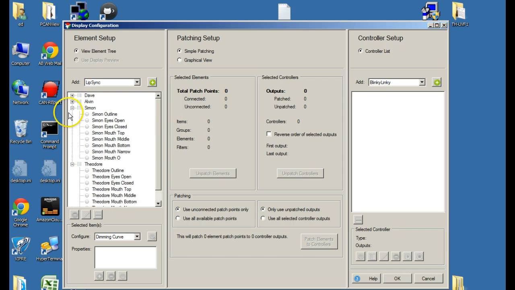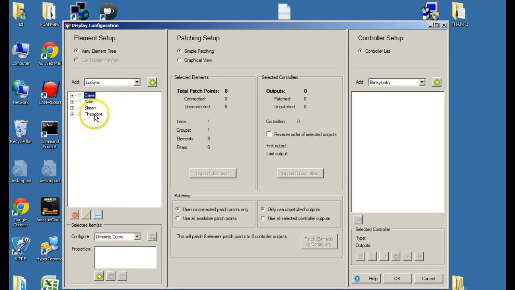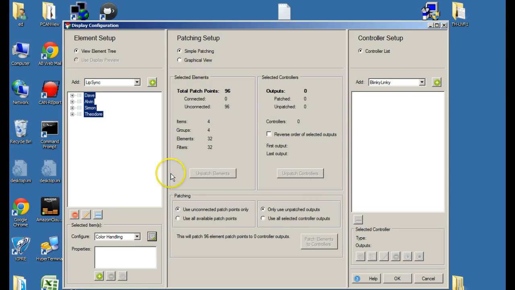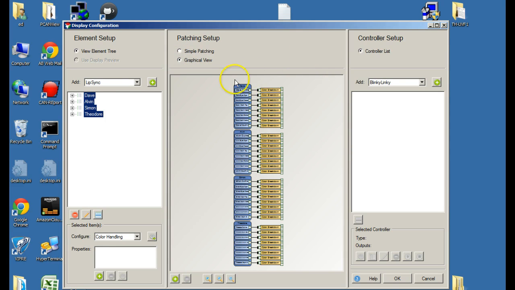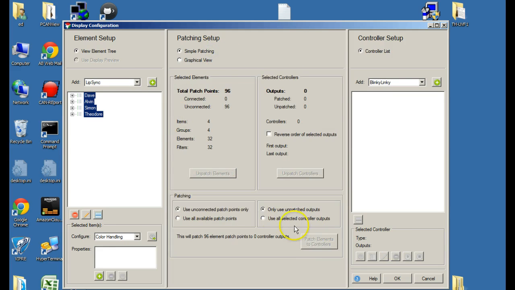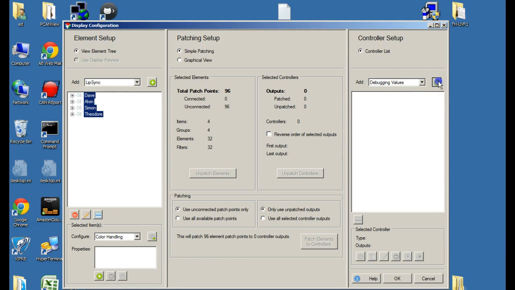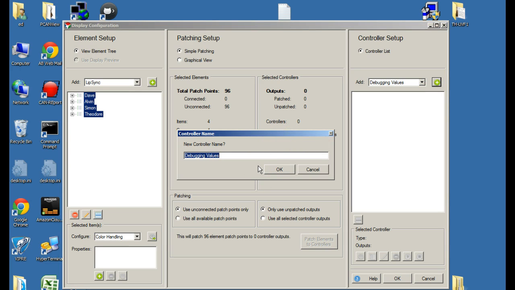While I'm in here, I'll take these elements and set them up as RGB elements so that we can show some of the flexibility here. After I set it up for that, I now have my 32 elements, each with a color breakdown for RGB. So I have 96 channels at this point. For purposes of this, I'll put in a serial controller with 512 channels. Actually, I'm sorry, it's a debug controller, not a serial controller.